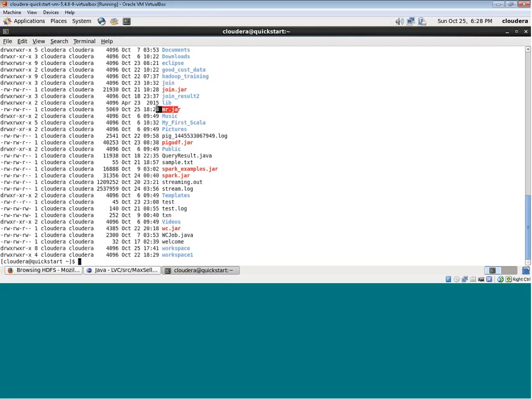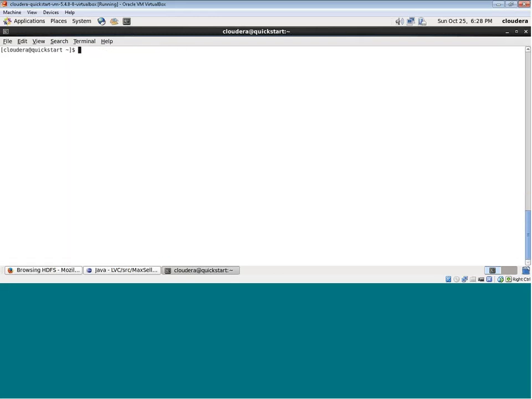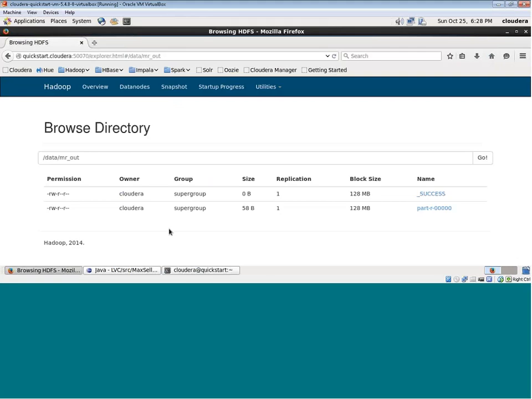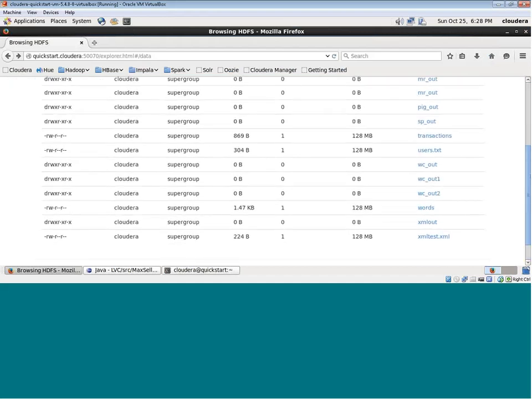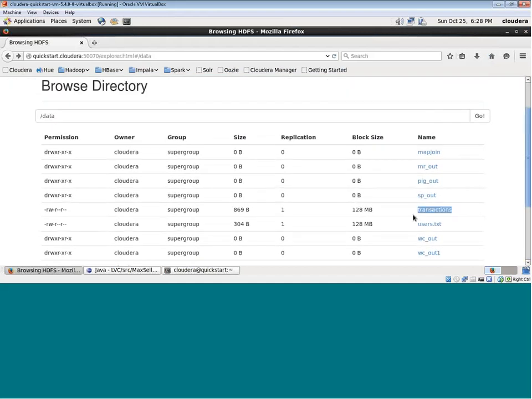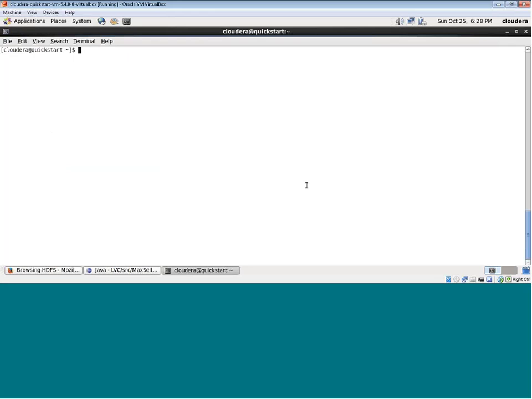That is, mr.jar is available, so I need to use that. I'll also check if I have the transaction data available. Yes, the transaction data is already available, so I can use it. So directly I can write a jar command to execute the jar file.